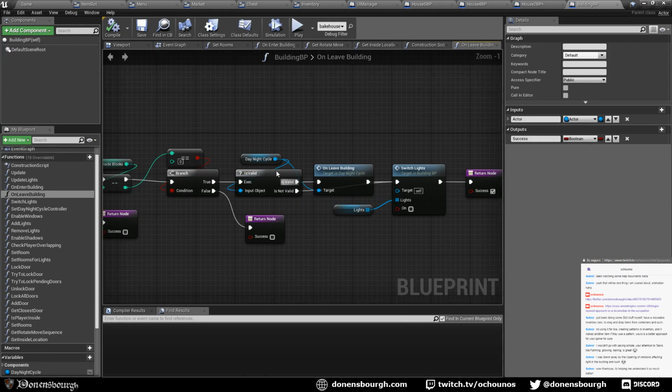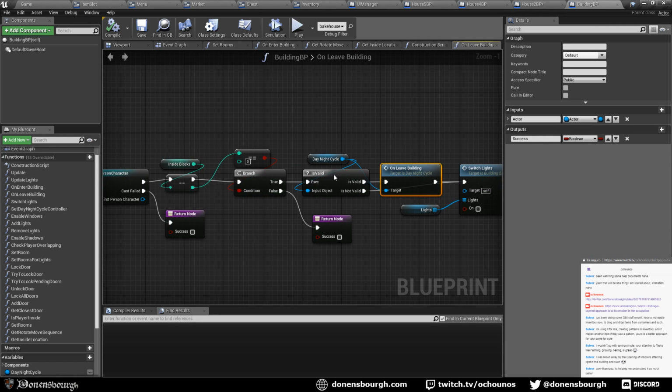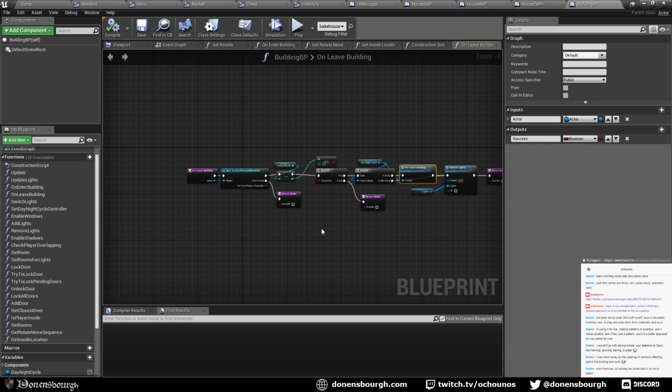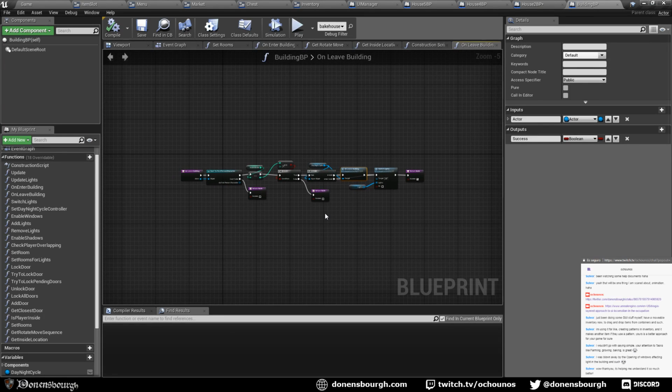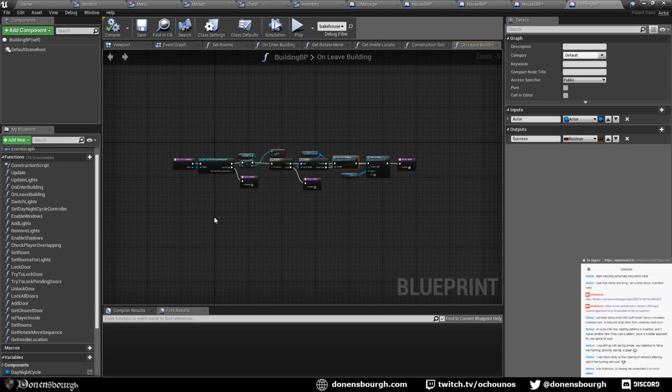And for example, in enter building, you have different lights about the sun, and also you are managing the sound, because you have different sounds inside and outside. So for example, when you are going inside the house, you cannot hear the birds, it's just lower volume, and also the reverb and a few things like that. So entering the house, managing the audio, the light, all the rooms, windows, doors, and things like that.